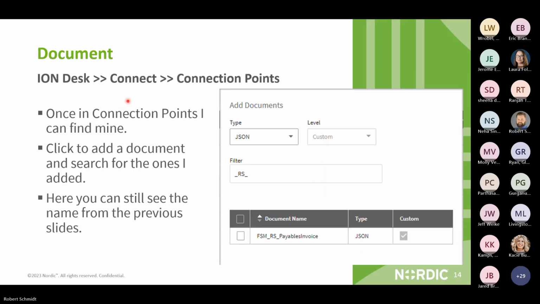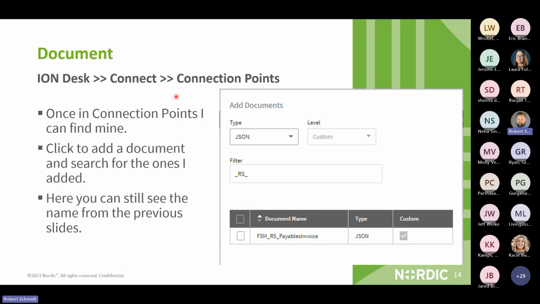Then from here, within IonDesk in my connect and connection points, I want to, via my object schema, tie my document to a connection point. Because if I have a replication set and I'm sending the data, I want that object tied to some sort of document for it to be able to come across.